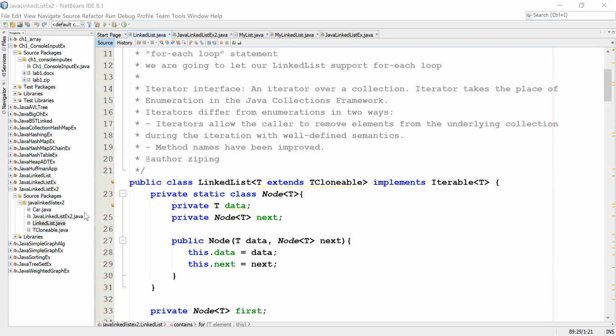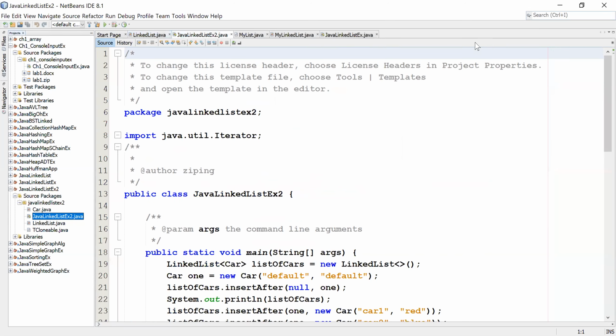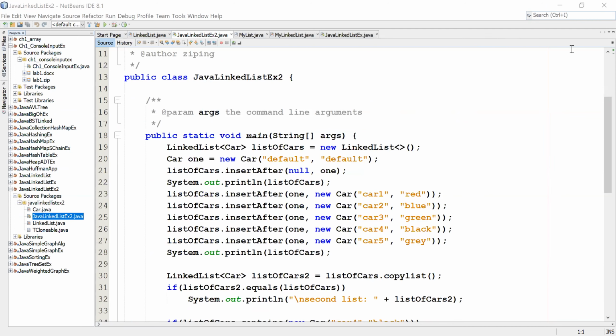Let me get to the driver part. So now we got to the driver part. We first create our linked list. But this time the type is our car, the car that we just defined.